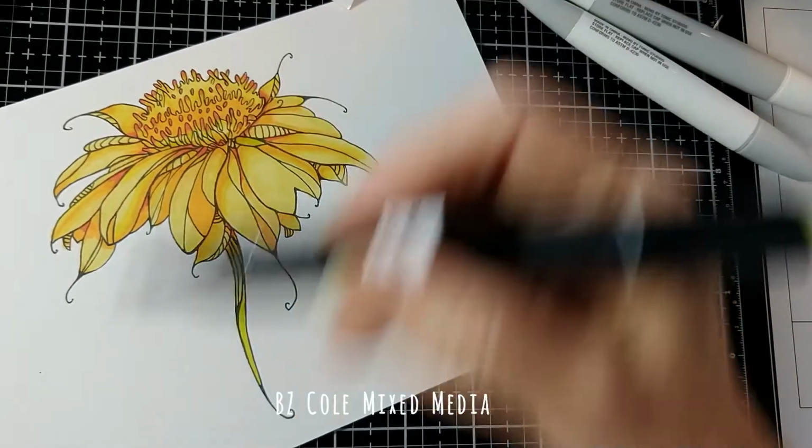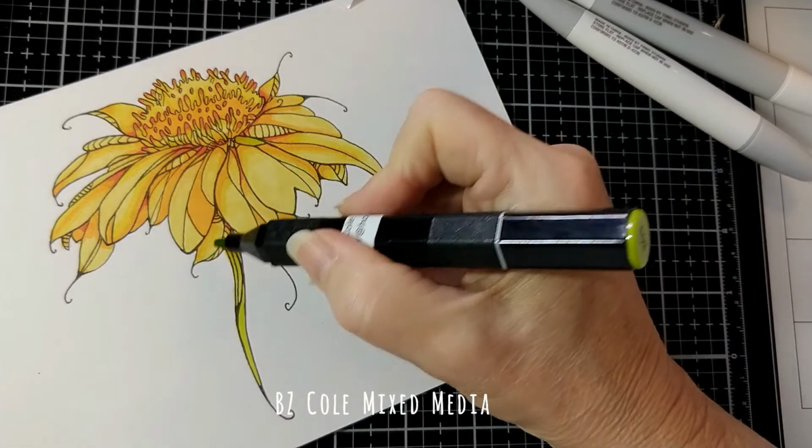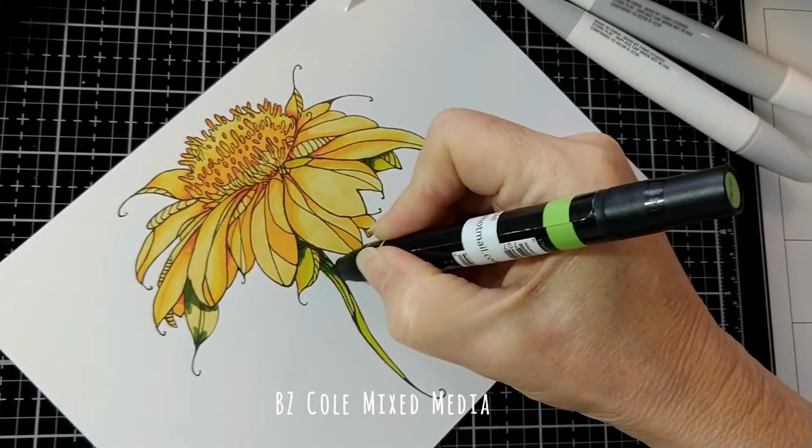And I'll add some green in some other areas as well. There's another leaf that I changed. And now you can see the leaves changed from petals to leaves. And here's the darker green that I'm adding.